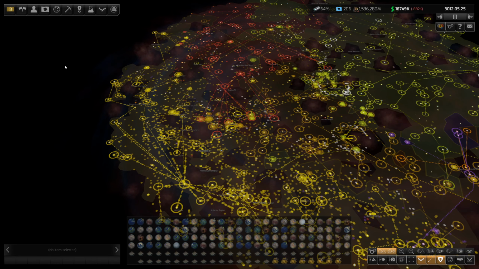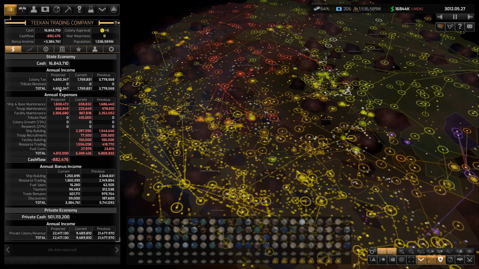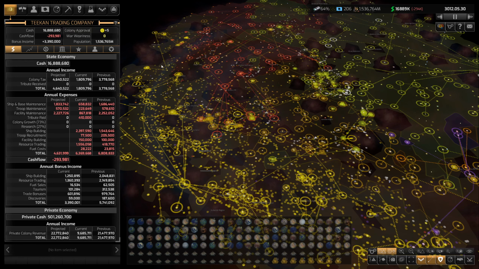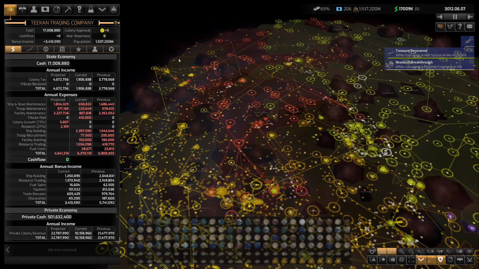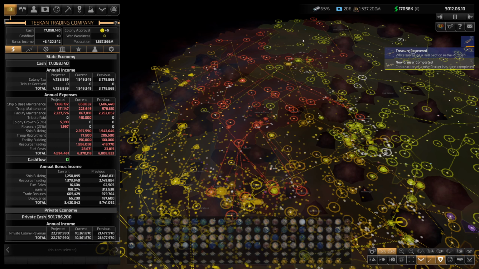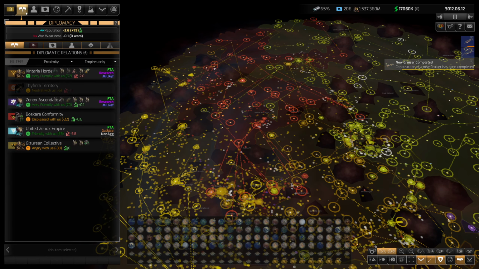We're continuing our Teekan playthrough here. It is the Teekan Trading Company, and we are attempting to recover from our initial war with the Bascarans. So, the good thing is we went from 191 to 206 colonies. We've pretty drastically increased our population. But one of the problems that came along with that is we now have a bunch of angry planets.